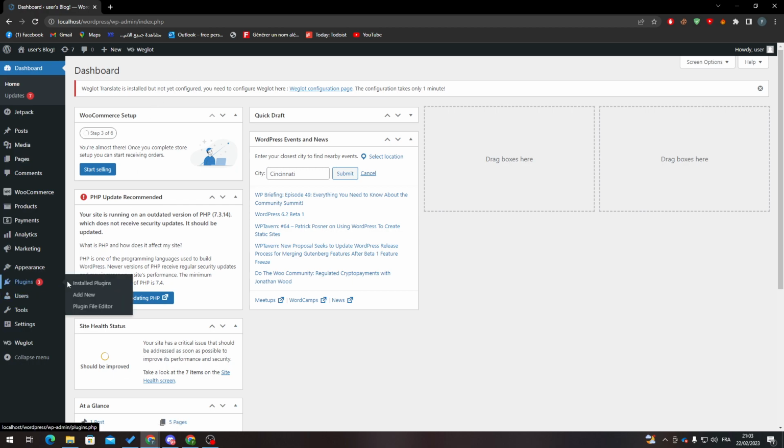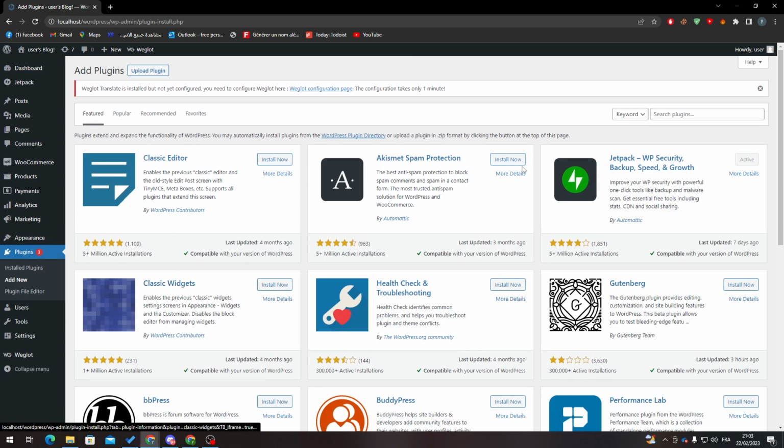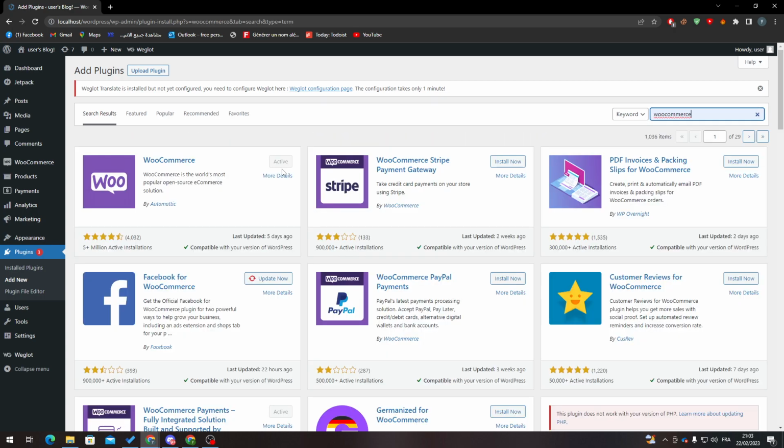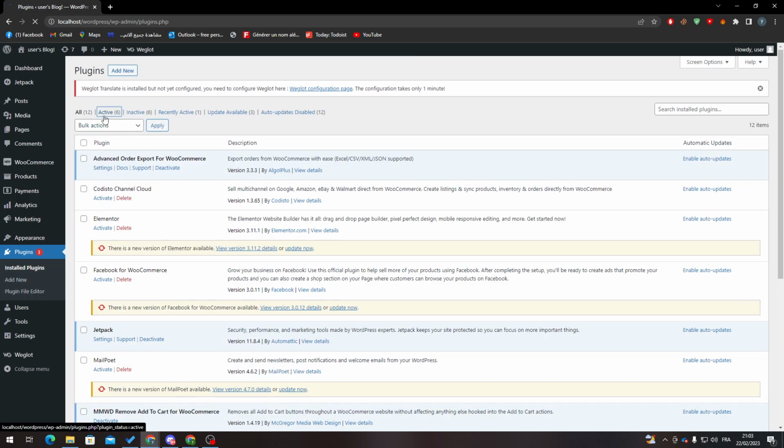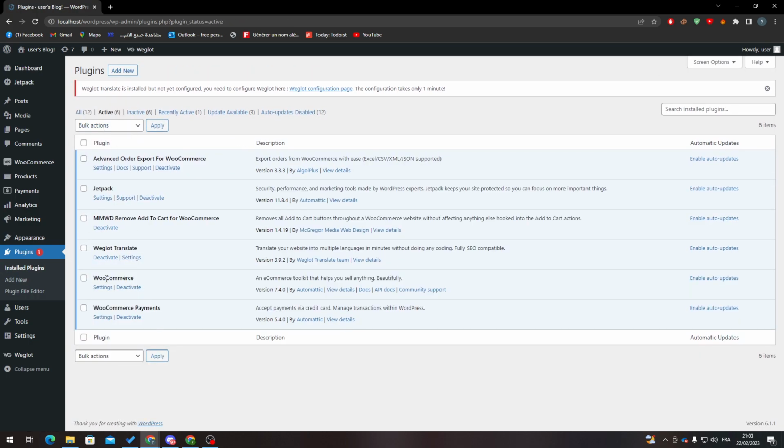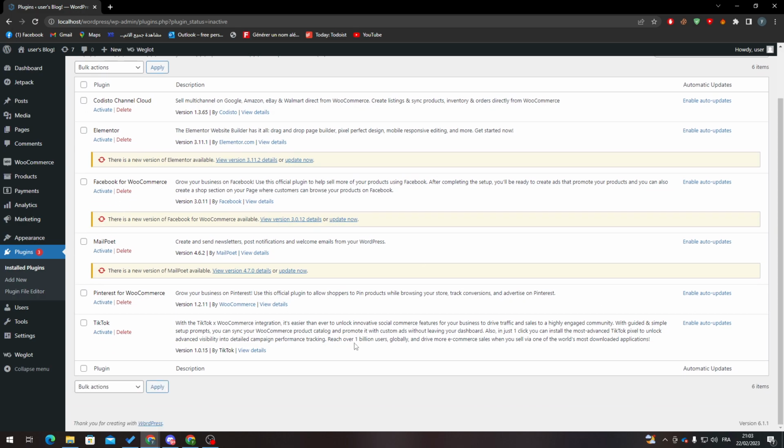Now go to plugins, click on add new, and from here you can actually add the WooCommerce plugin to your website and you can have a store in your website, for those who don't have. You can click on store now, then activate, so it has been activated. Then go to installed plugins, go to active and search if it is actually activated just to make sure. If not, and that was the case for you, go to inactive ones, search for it over here, and then activate it. And if there are any updates, just make sure to update it to the latest version.